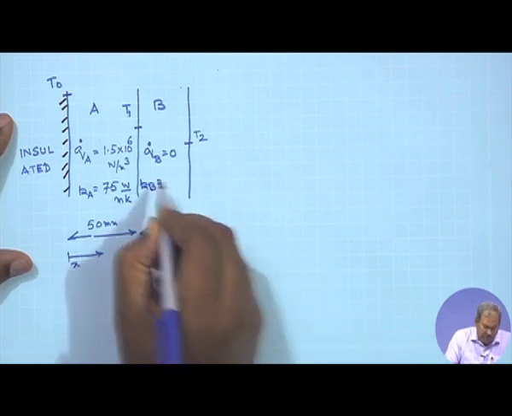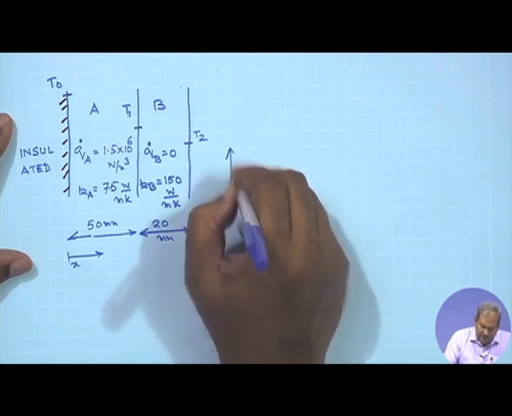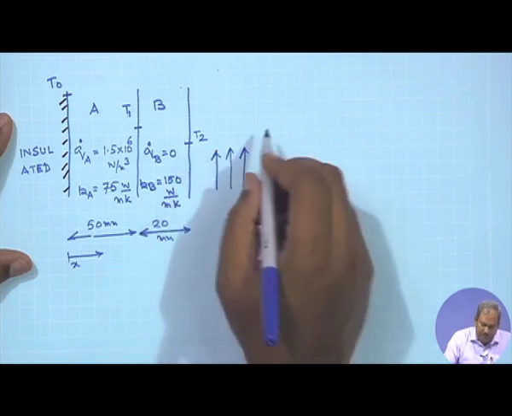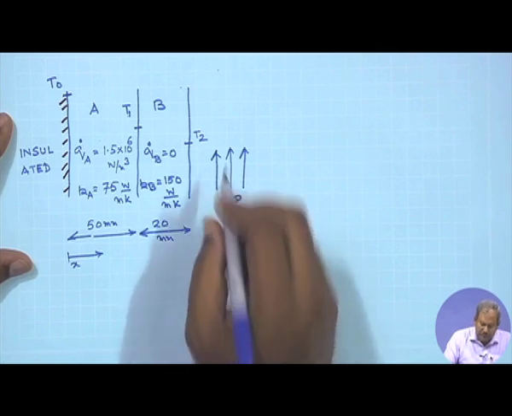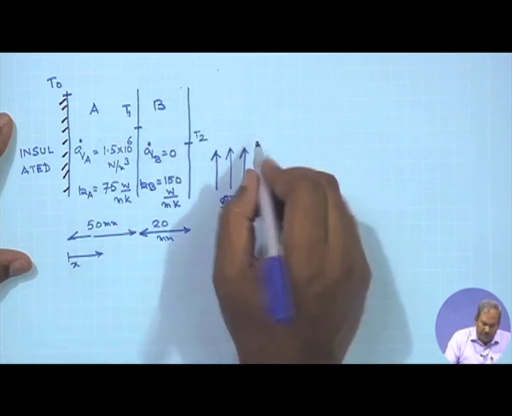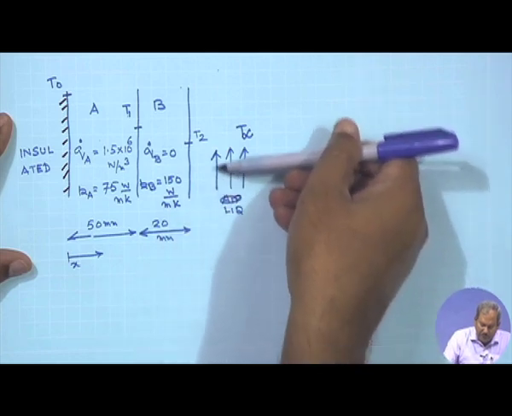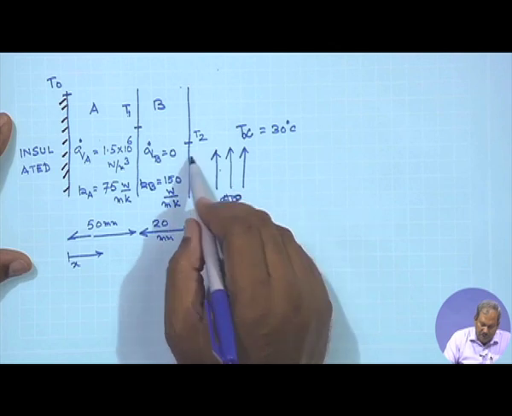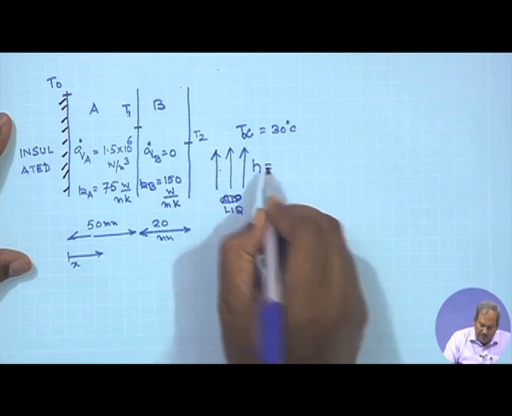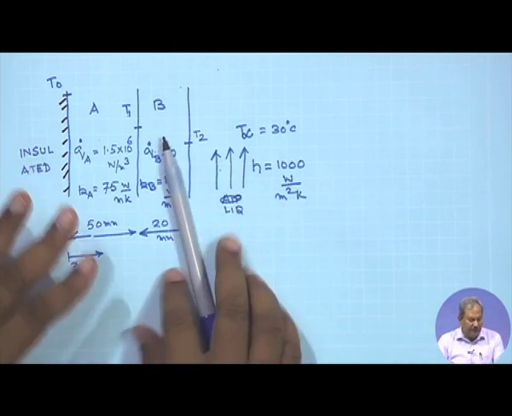The thermal conductivity of the B material is 150 watt per meter Kelvin, and on the outside surface of B, I have flow of air or any liquid which is moving past this outer surface. The T infinity, that means the temperature of the fluid which is flowing along this, is equal to 30 degrees centigrade, and the convection condition outside of B maintains a convective heat transfer coefficient of 1000 watt per meter square per Kelvin. So the system once again is, you have two walls A and B.